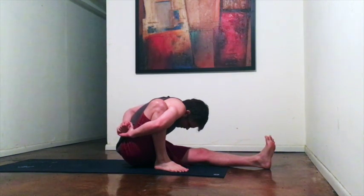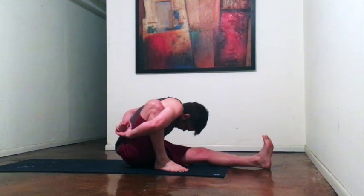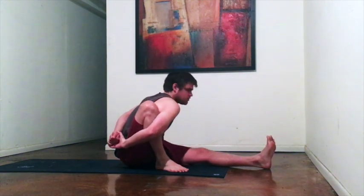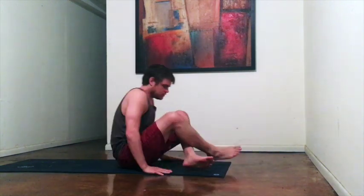If you take the bind, right hand grabs your left wrist. Keep the bind. Inhale, gaze forward. Exhale there. Optional jump back.